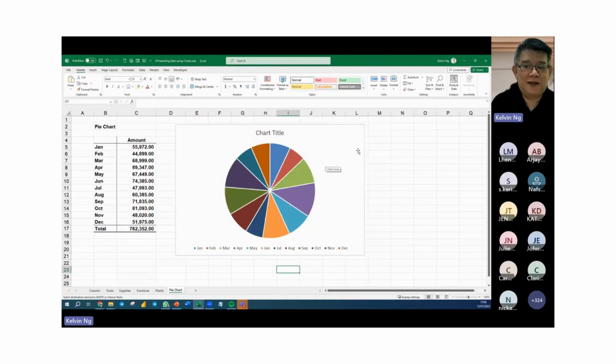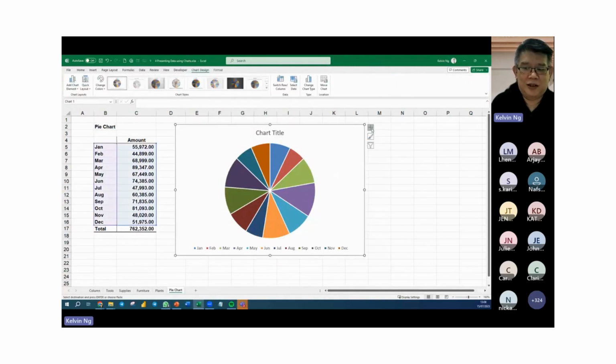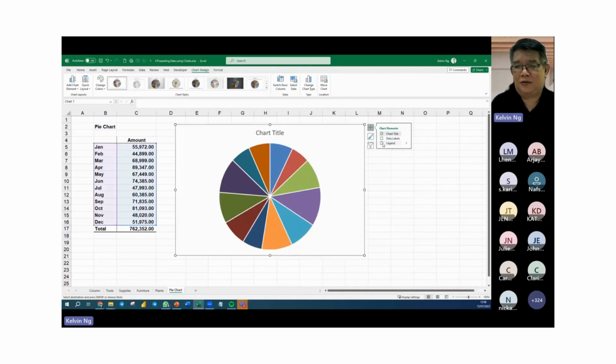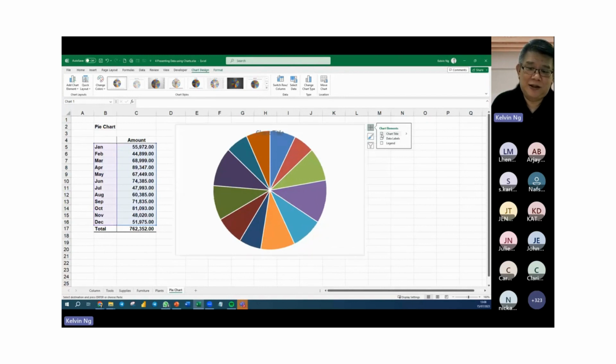Okay, so this is what I'm going to do. I'm going to select this one and take away the legend because, like I said, it's pretty hard for me to detect which color is which. There are two types of purple, there are two types of green, they are all quite close because the legend is quite small. So I want to remove that. I don't want the legend at all. I can keep the title, but let's just say in this example, I don't want the title.